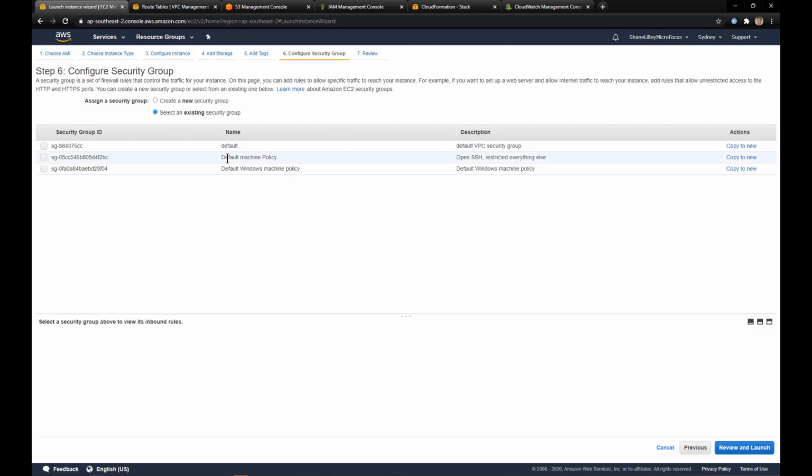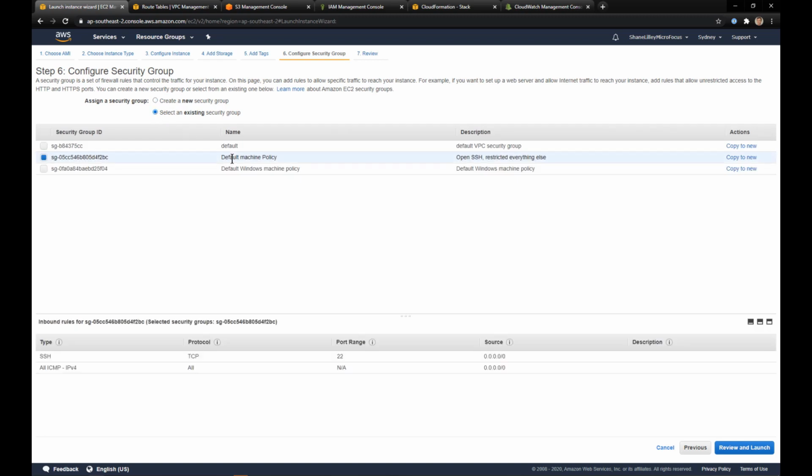I have a default machine policy here that I like to use. These security groups you attach effectively to the interface, and this is one that I've used in the past, and I'm allowing SSH from everywhere for now. But again, it's going to the private subnet, so only private subnets are going to be able to get to this box anyway, so that's okay. I also tend to leave ICMP open for these private boxes, just so I can ping them, so I know everything's available. Good for troubleshooting. You can take that stuff out later on if you want, except of course SSH, and that will make for a nice clean private subnet.